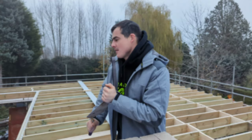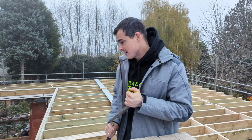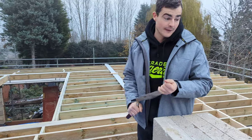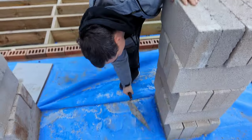Right, Monday morning. It's Monday. The roof went on over the weekend. However, it's still not been boarded out. The joiners are meant to be coming today at some point to do that. It's also absolutely freezing. It's too cold today.